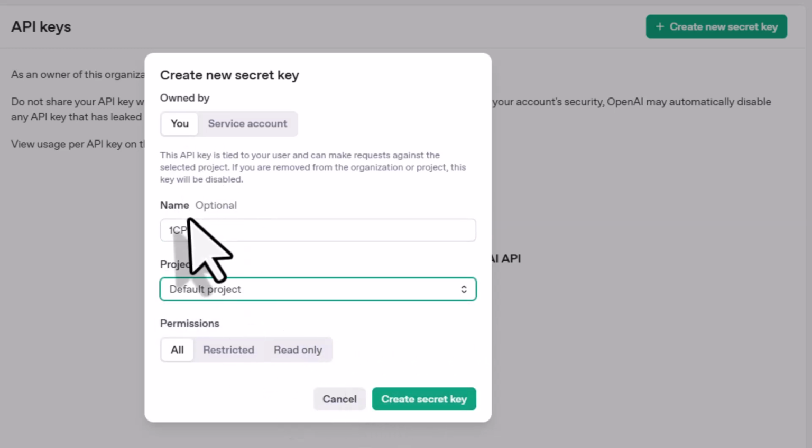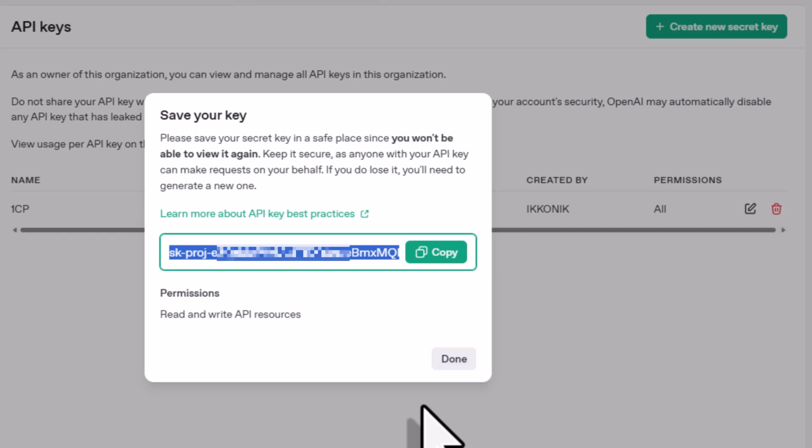So you can see here that I've added in a name. This is optional. Project, default project, permissions, I've left as all, and then create secret key. So I simply click this button here. Now it's important to point out that this key will only show once. Okay, so make sure that you copy this and add it straight into the extension, or at the very least, make a note of it.